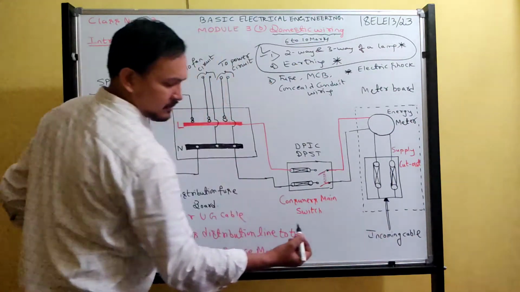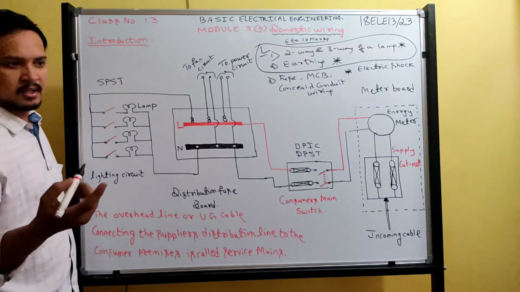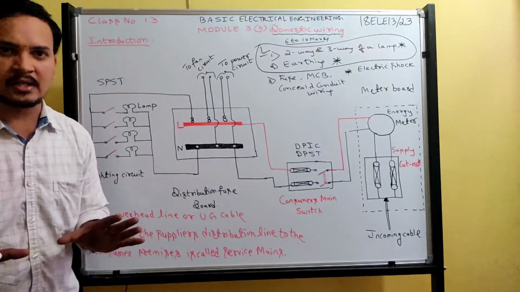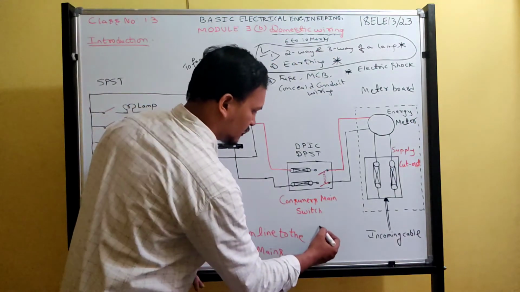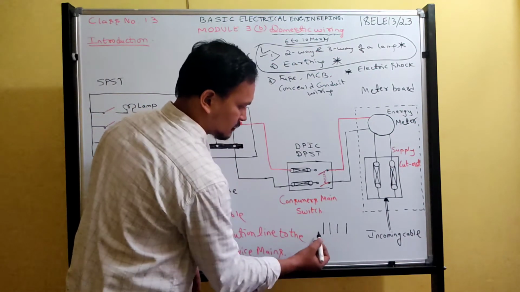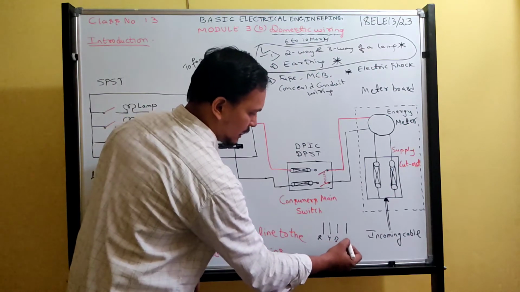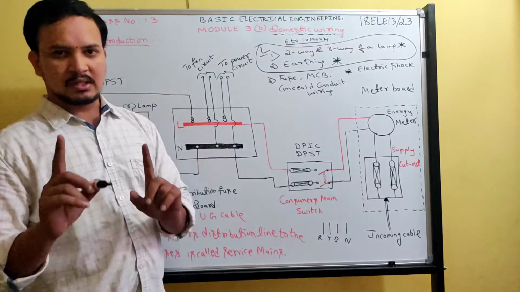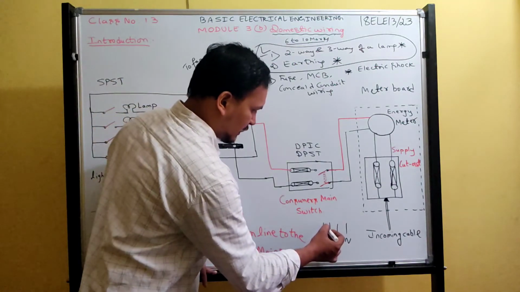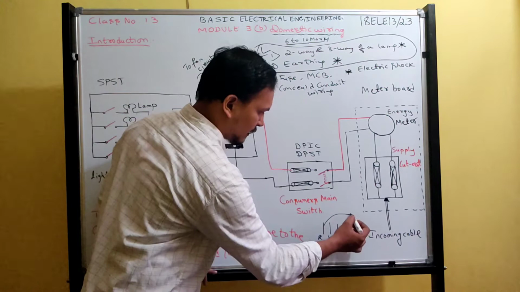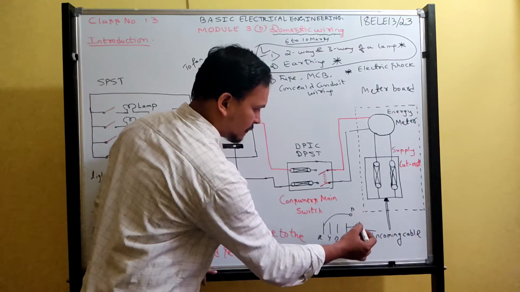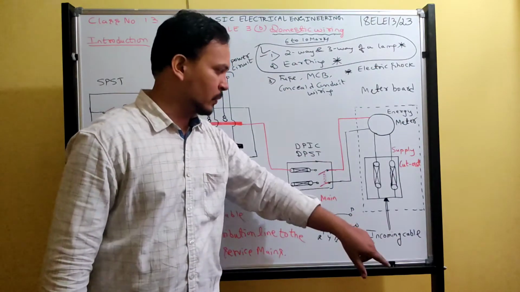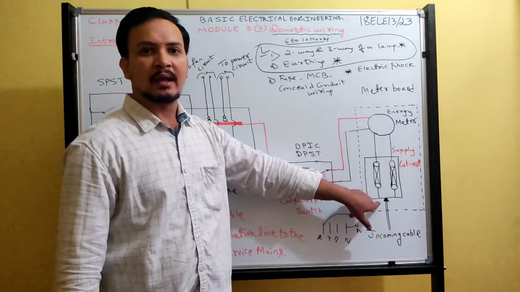So the incoming cable, generally a 3-phase 4-wire system will be there. In that, if your requirement is only single phase load, then they will tap the supply from this. So look at here, these are 3 wires, R, Y, B and neutral. 3-phase 4-wire system. If your requirement is only single phase supply, then they will take it like this, phase to neutral. Okay. So this will be phase and this will be neutral. These two cables, coming from the feeder pole, reach the supply cutout.